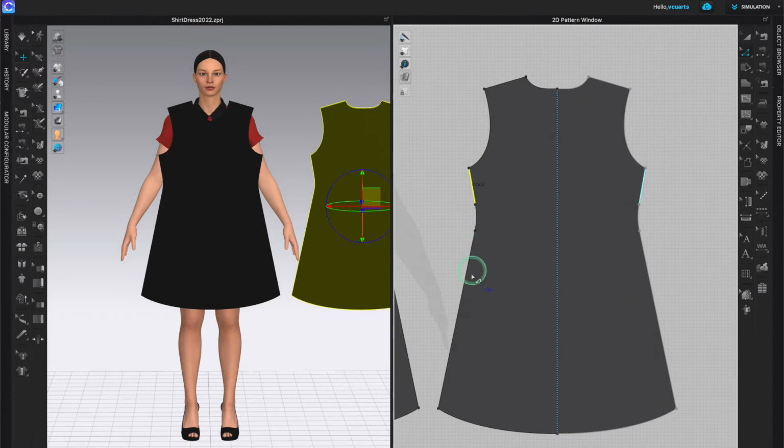Let's say I want to move this entire seam, this out seam, just a little bit inward. I want to select all of this. I can either go one by one, holding Shift and left clicking, so it allows me to make multiple selections of individual pieces, or I can drag a marquee box around all of that. So now it also select, or no, it didn't, never mind. That's all I want to select.